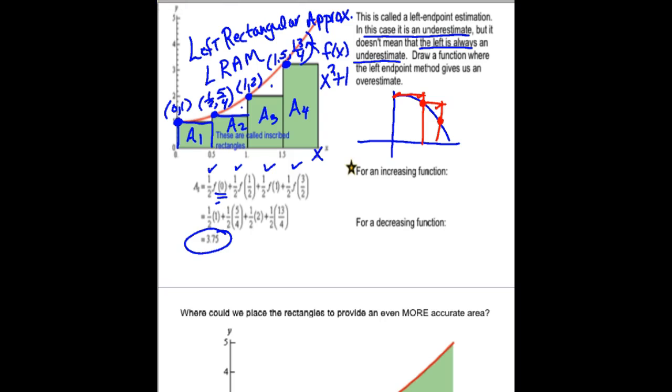So this is a good way to remember it. It has to do with whether the function is increasing or decreasing. If the function is increasing, a right rectangular approximation gives you an overestimate, like on the previous page. And a left on an increasing function gives you an underestimate, like right here. The way you can kind of remember that is just remember this acronym spells RIO. Or just look at it, like sketch it out.